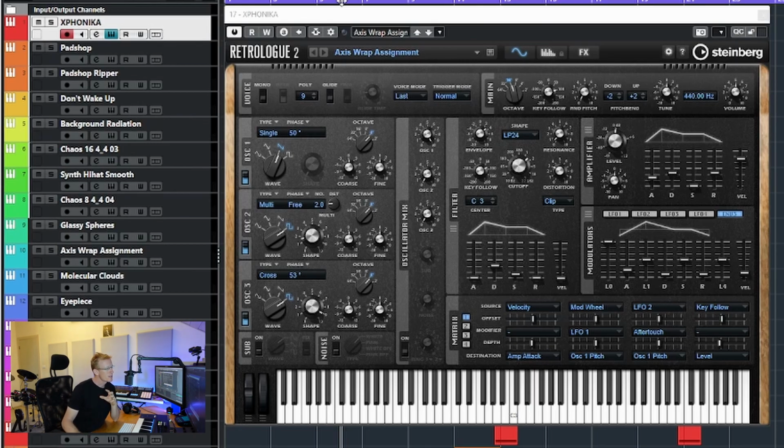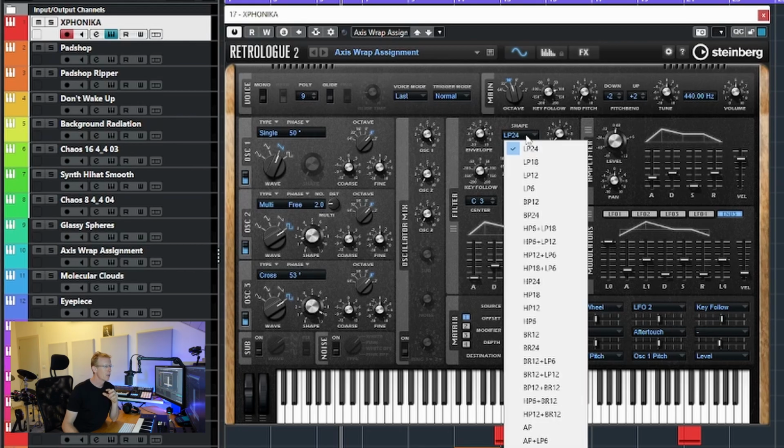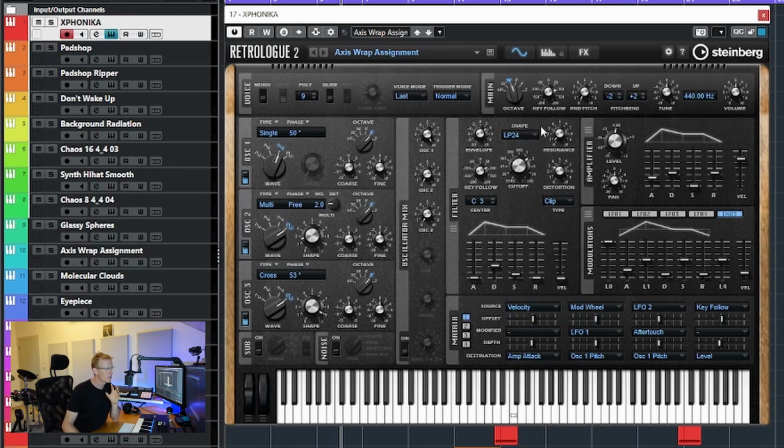So as you can see, this is a virtual analog synthesizer, and I love it because it is simple yet very powerful. We have 3 oscillators, oscillator 1, 2, and 3, but we also have a sub oscillator and a noise section. Now, each of those goes into the filter where you can find a lot of shapes. We have low pass, high pass, band pass, and all pass. So it's a lot of things that you can do here.